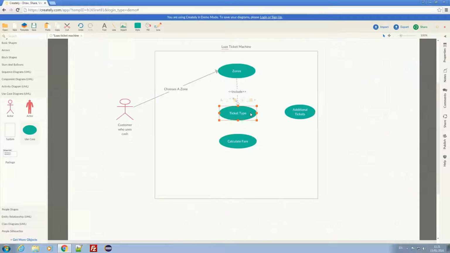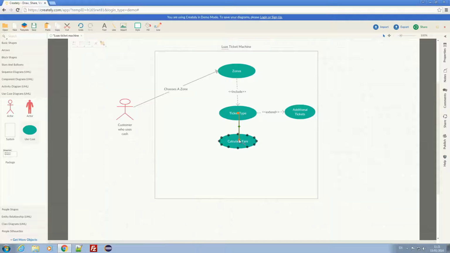I'm gonna link this again, but this is an extension, which means it's optional, because the customer will have the option to buy more tickets, but they don't have to do that.